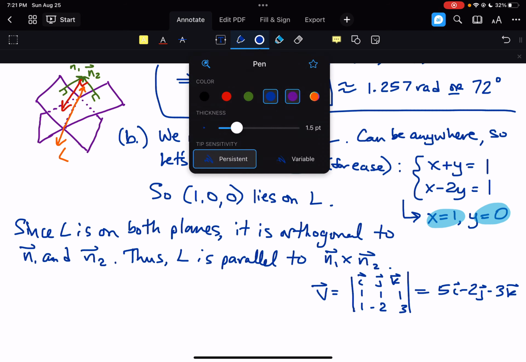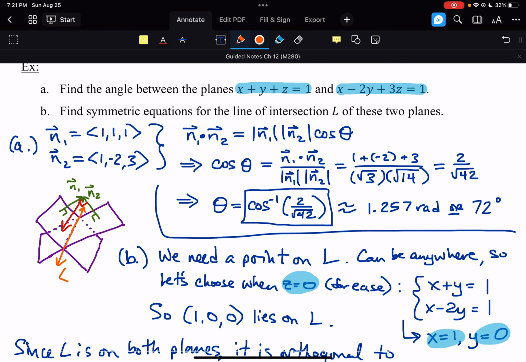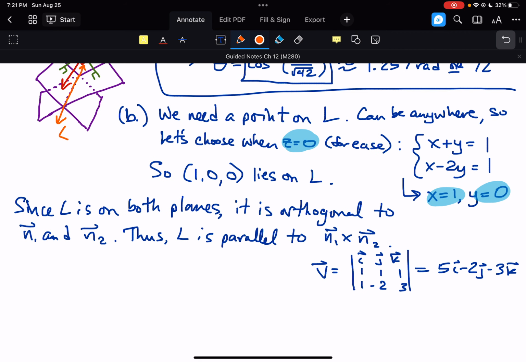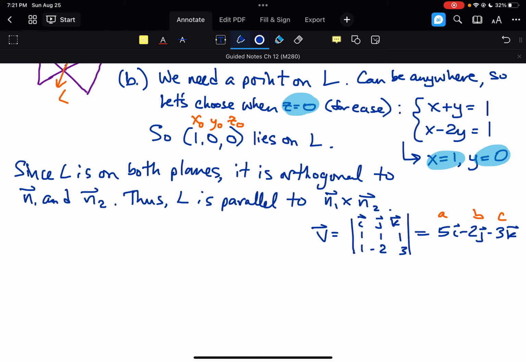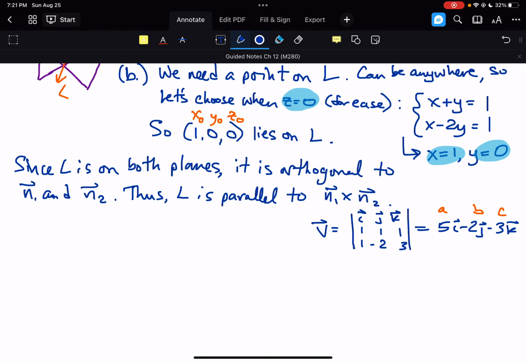All right. So let's see, what were we looking for? We're looking for the symmetric equations for this line. We now have a point on the line, that's r naught, right? So that's x naught, y naught, z naught. And we have our direction vector, so that's the a, b, c. So we can go ahead and create those symmetric equations using any of the means we've talked about before. So you can set this up using the vector equation, convert it to parametric, and then convert it to symmetric. Or if you just remember the general form of the symmetric equations.